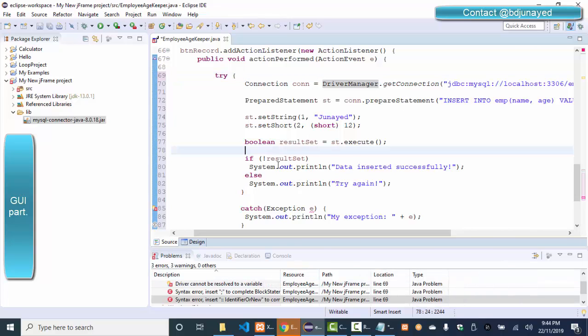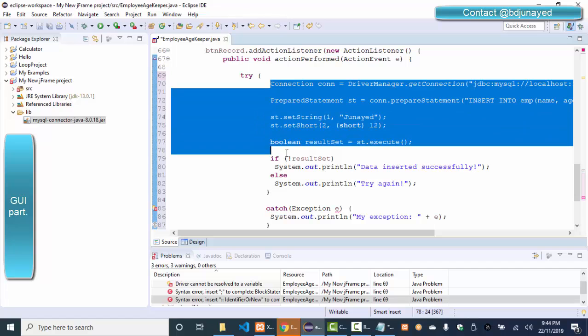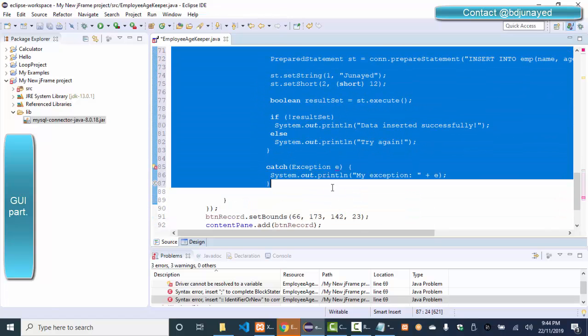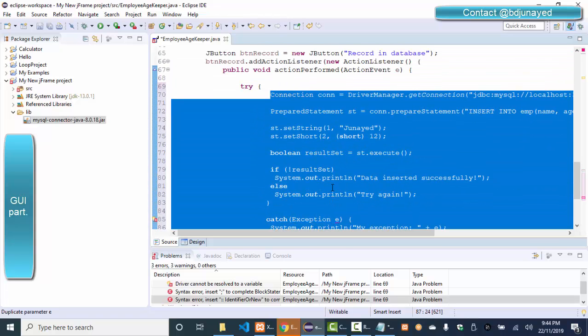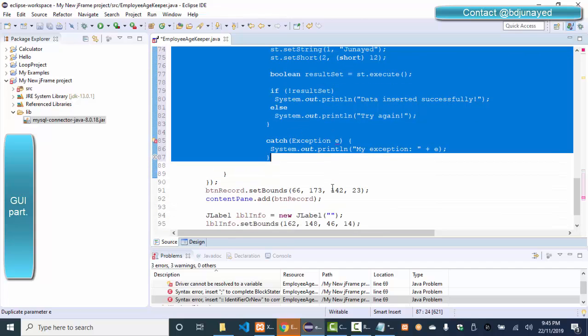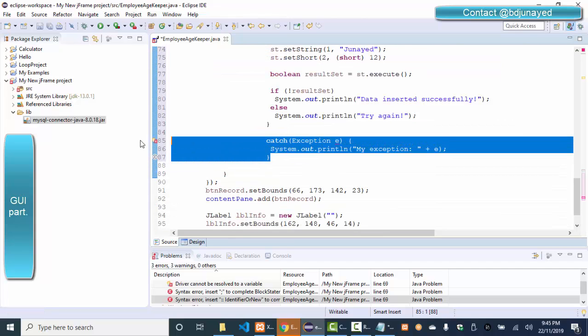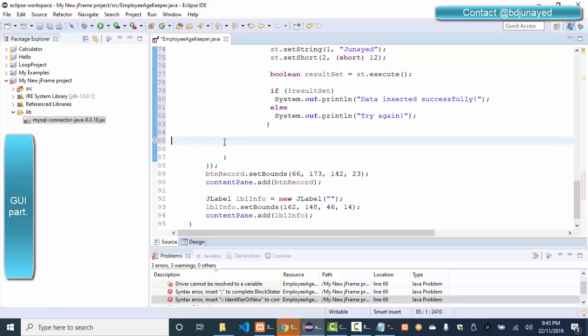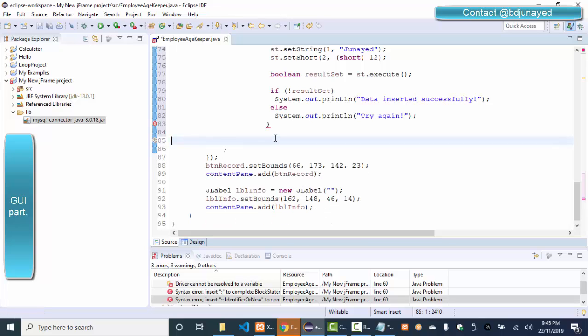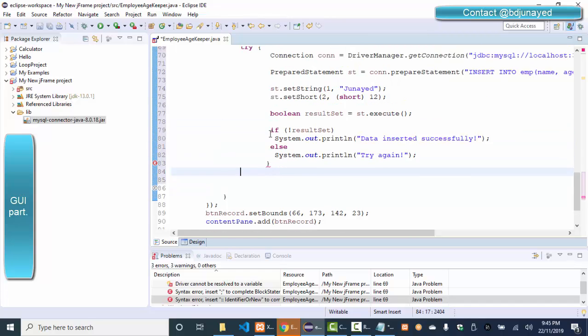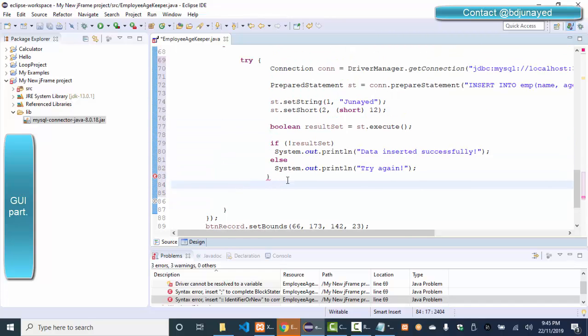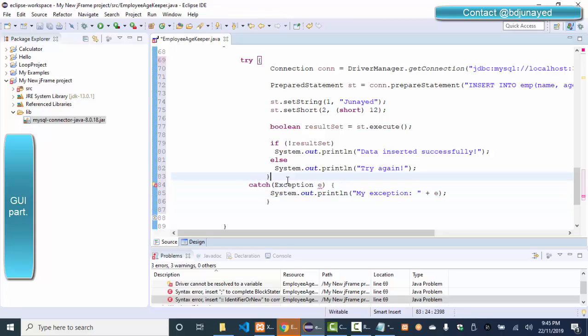So first thing, I just go outside and come back. I'll copy this text here on my block side. Catch, try. I'll cut this, no problem. This is the try block. This is the catch block. Catch.